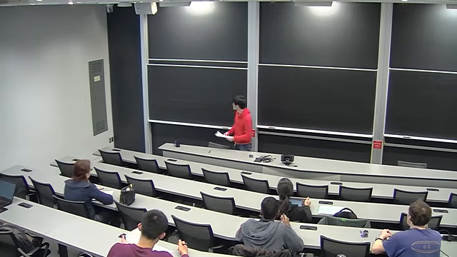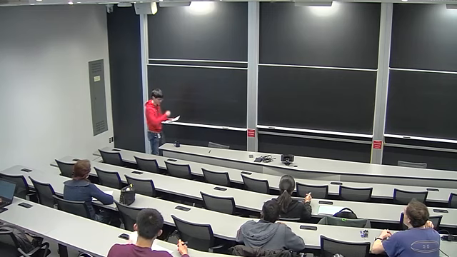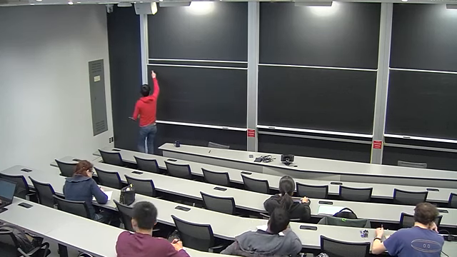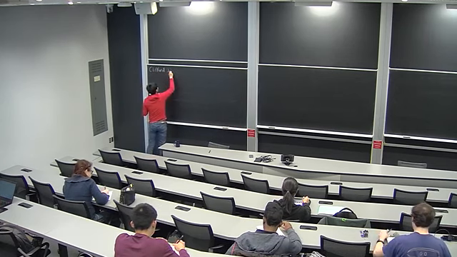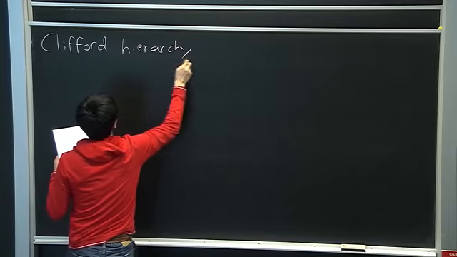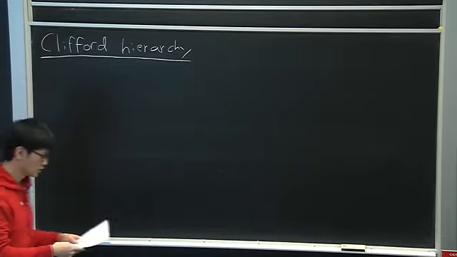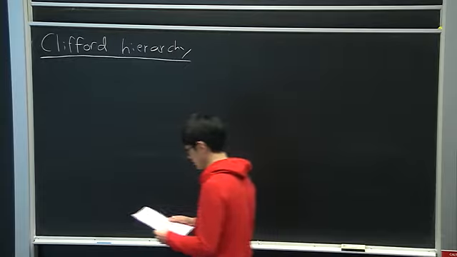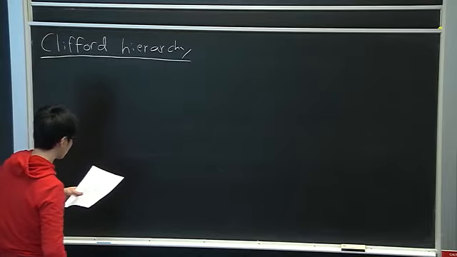So today's topic is two things. First is the so-called Clifford hierarchy, and the second one is subsystem codes. As you know, the Clifford gates are easier to implement with high precision, but the non-Clifford gates are not that easy to implement. But there is an interesting hierarchy of gates you can implement on them. So this will be the central topic.